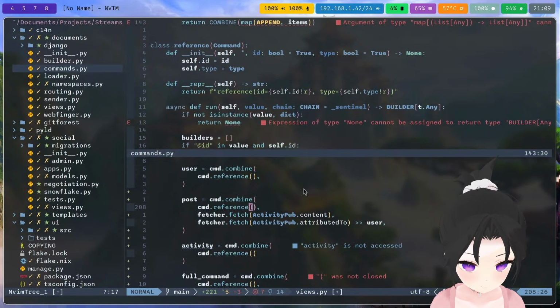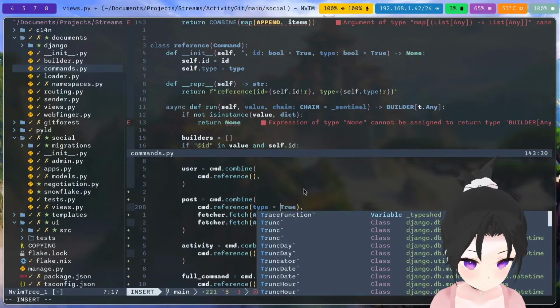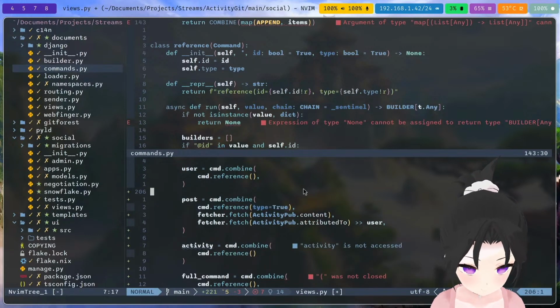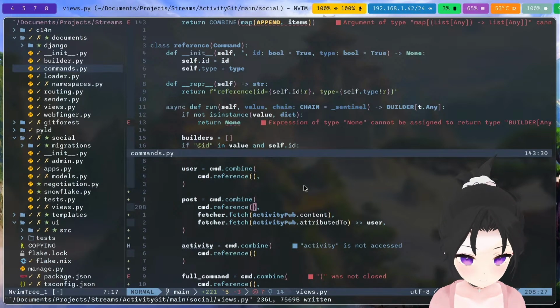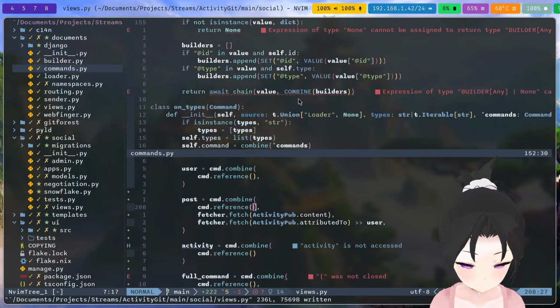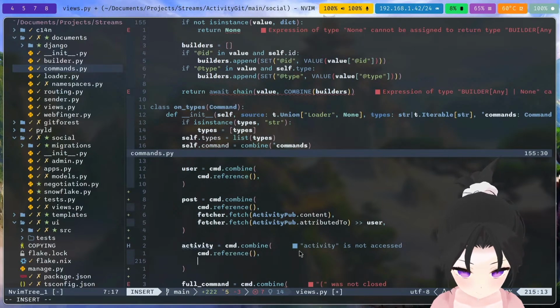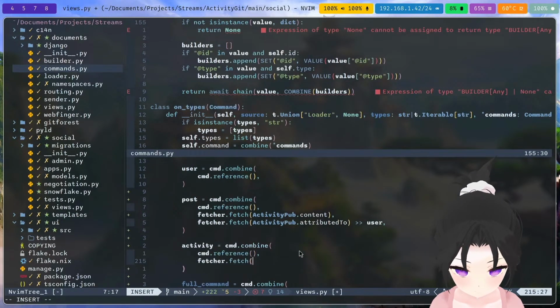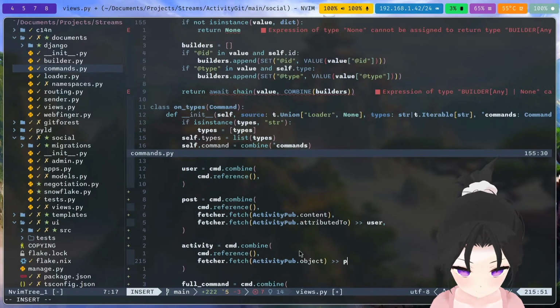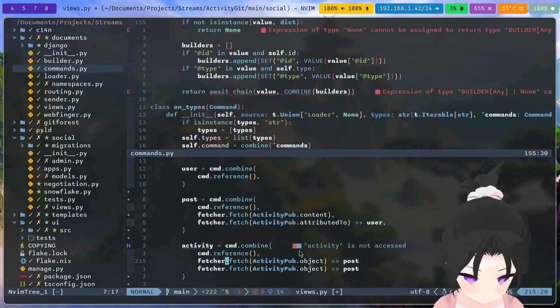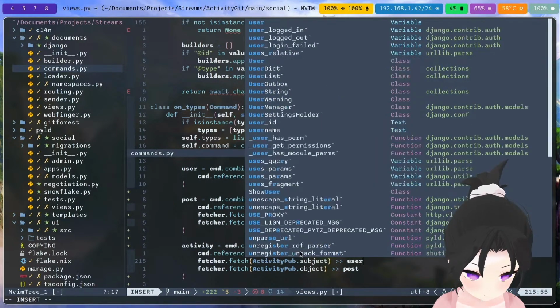Reference type true. We need the type. It loads both by default. Cool. So object, which is a post, and we care about the subject, which is a user.